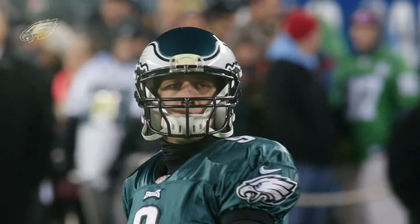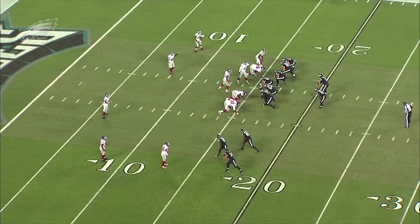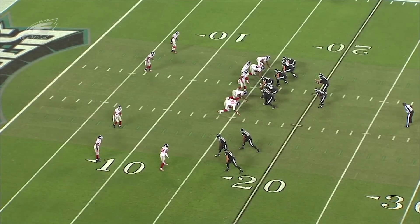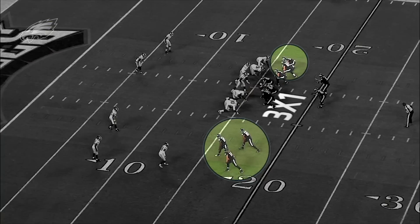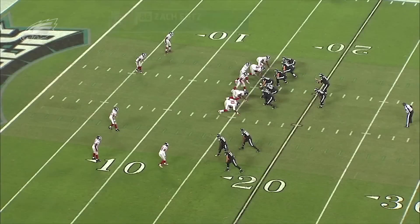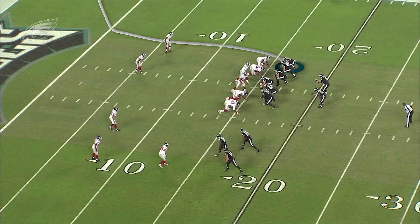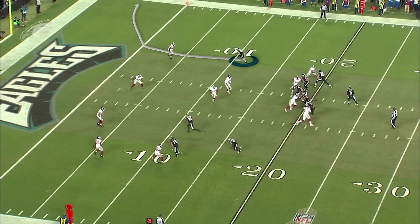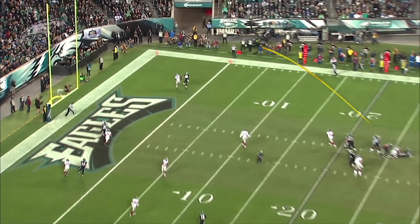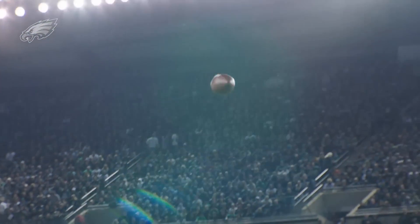It would be instructive to go back to 2014, the last time Nick was a Philadelphia Eagle — let's look at him against the Giants. This play is so interesting because it's a three-by-one set, and the one receiver is Zach Ertz. We're in the red zone, and you see Ertz running a corner route. This is an outstanding throw by Nick Foles against good coverage for a touchdown. Those are the kinds of throws that Nick Foles can make from the pocket.